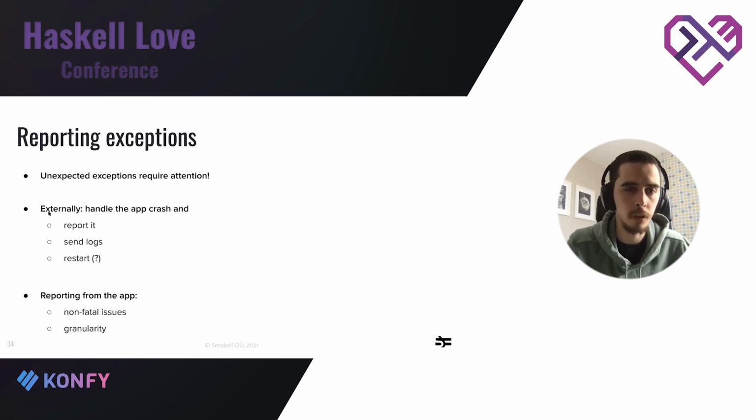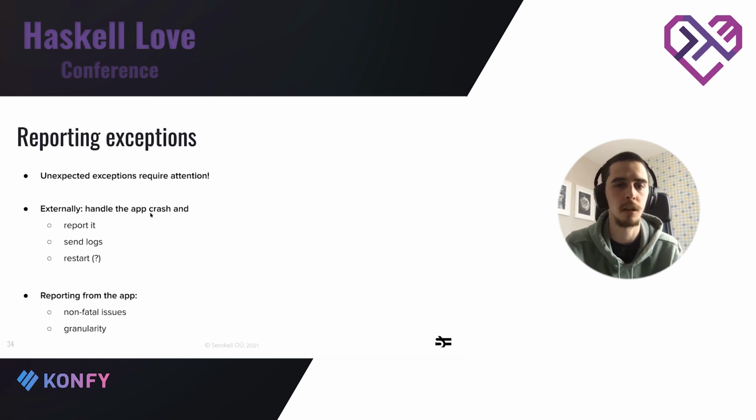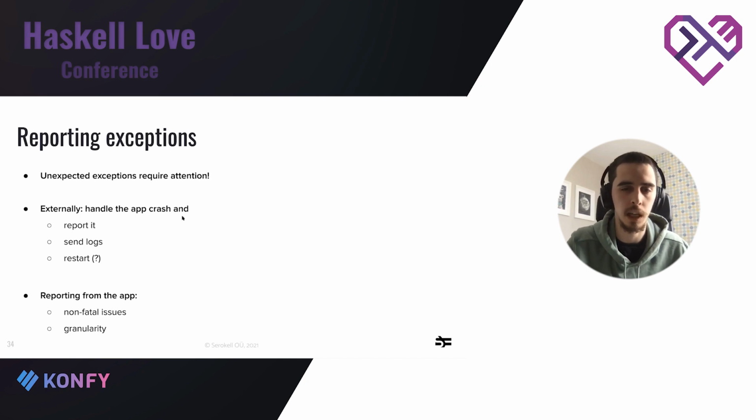So one way to report exceptions is to do it externally, and usually it should happen anyway. So you should handle the crash of your application. And if it unexpectedly crashes, you should report the fact that it crashed, send logs somewhere so that it will be visible by the developers or maintainers or other people who are responsible for stability of the application. And optionally, you can restart.